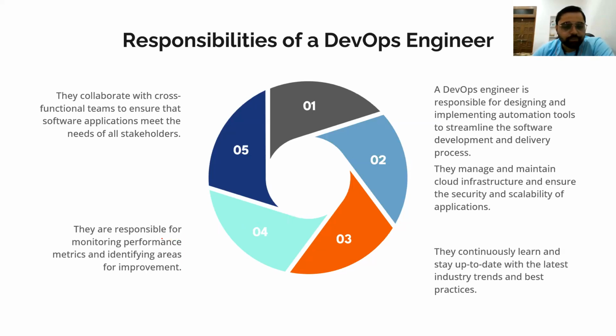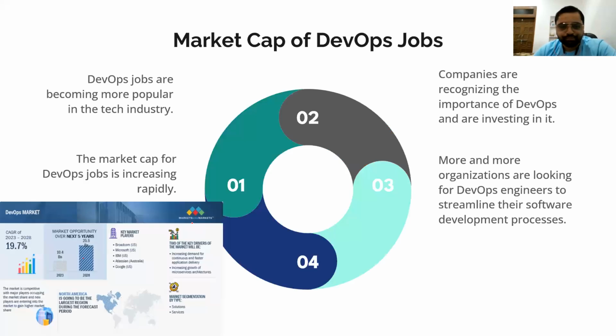So these are the responsibilities, and they are responsible for monitoring performance, as I already discussed, like how you monitor and everything. It is your responsibility to monitor your application, and if you find some defects in it, it's your responsibility to collaborate with the development team or developers, and after that they will update those features and everything. So these are some basic responsibilities of a DevOps engineer, and how they handle and update those things.